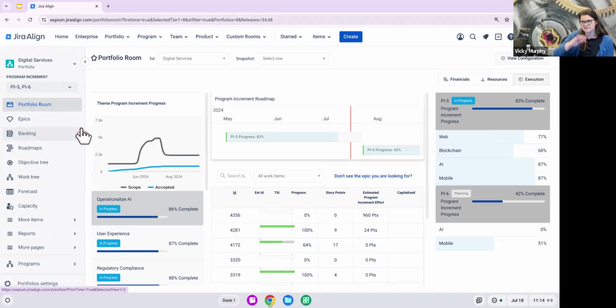What we've seen with Atlassian's remodel of the UI is they've really moved those areas that most customers use and also start to get immediate value out of after an implementation up to the top list, making it really easy for us to navigate.